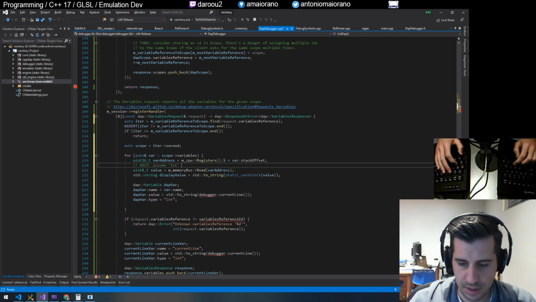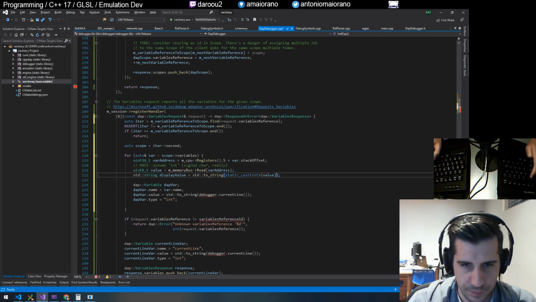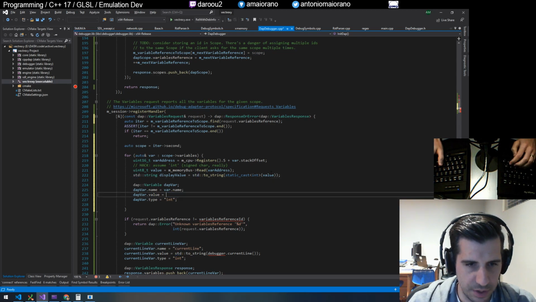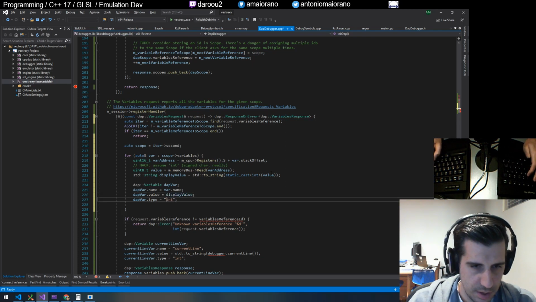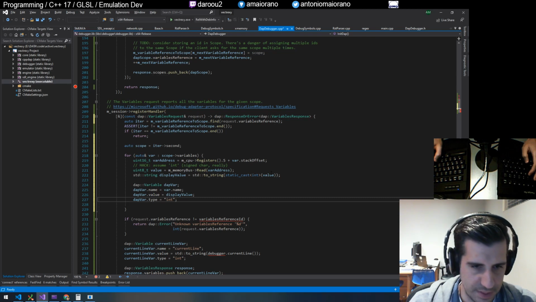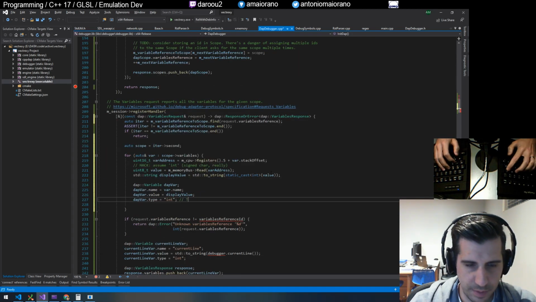Zoom int, signed char, really. Okay, so now we can say value here is display value, and the type is int. Again, I want to get the name from it.